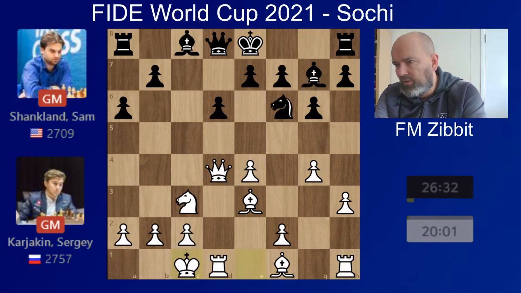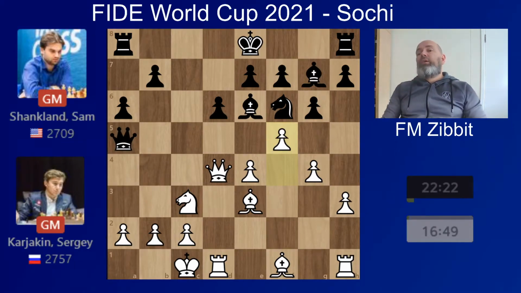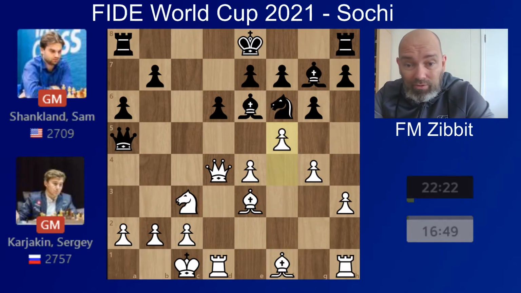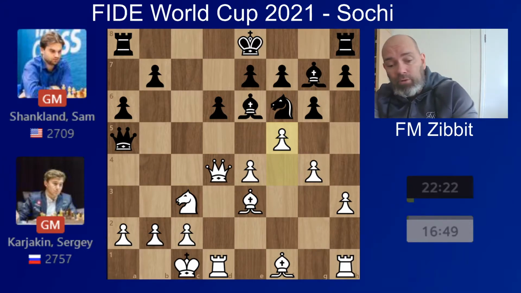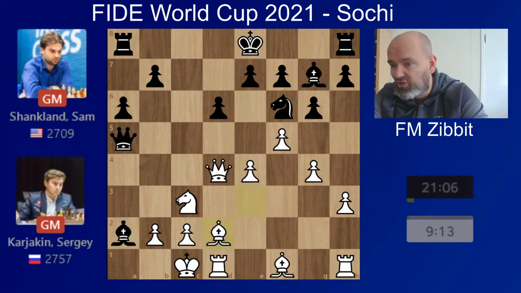Bishop g7, castles, bishop to e6, and Kajakin strikes immediately here with f4, queen a5 and f5. And here we have kind of a moment similar to the famous Spassky-Fischer game where Bobby took the poisoned pawn on h2. So maybe it's an American thing, I don't know, but Shankland took on a2, and this is probably a mistake similar to what happened to Bobby. This bishop is not getting out.